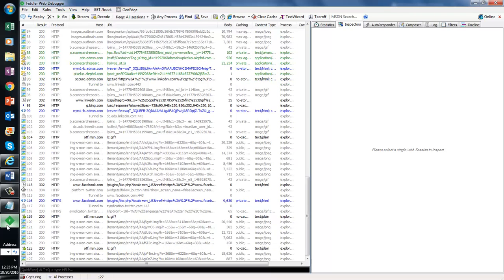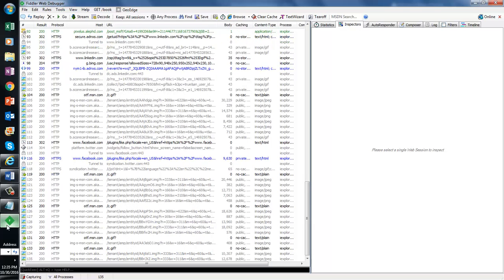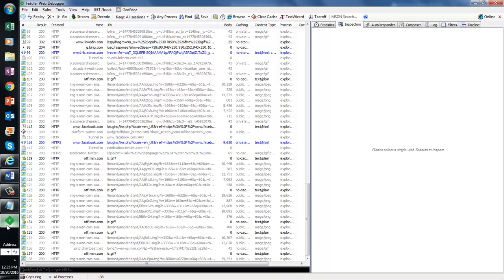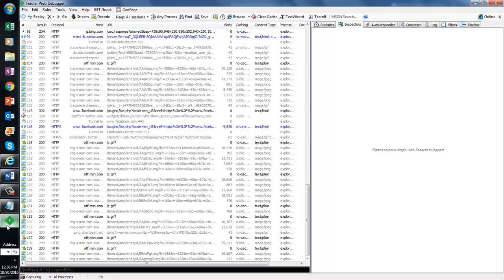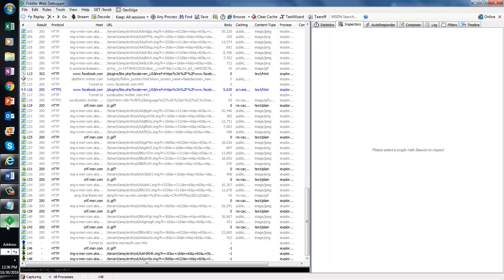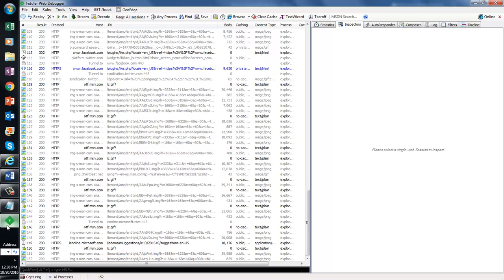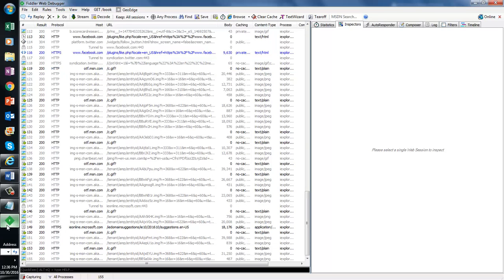So I will answer your question. HTTPS decryption is only needed if you are testing an HTTPS application, a secure application. But when you start Fiddler, enable this. This is a one-time task that you do: go to Fiddler tools and then decrypt HTTPS traffic. When you test an HTTPS application, you will need that. But the application that we are going to test is not HTTPS, it is an HTTP application. We do not need that, but if you have it, it will not create any issue. Why do you not need that? Because the Mercury tool is not an HTTPS application.